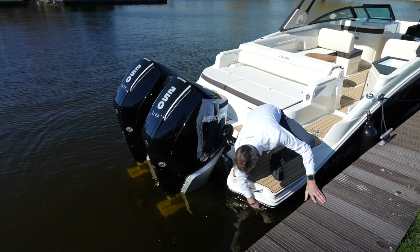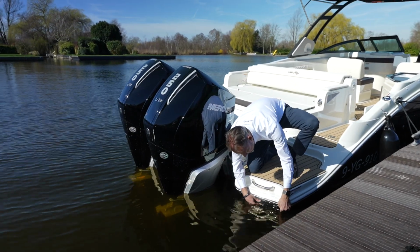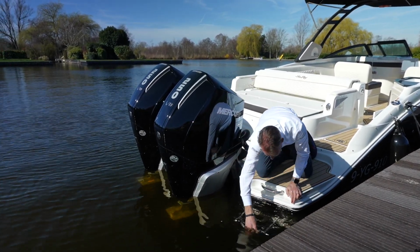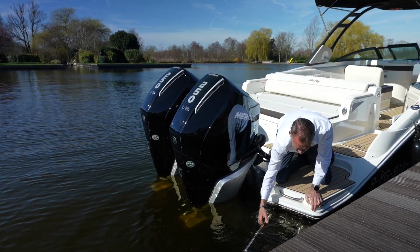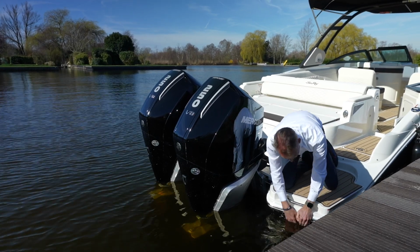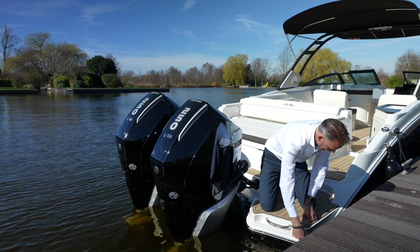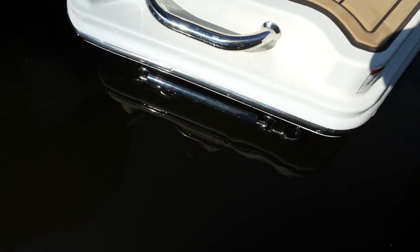Yeah, right here. I'm not sitting on the right place to take it out. Yeah. Like this. You can see that it's relatively long. So also very practical and made from proper quality stainless steel. I also like this stainless steel insert on the rub rail, which is in white.